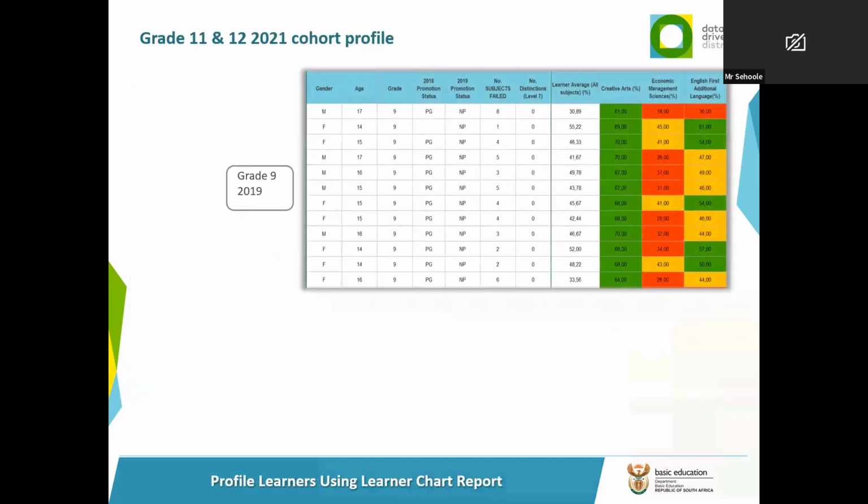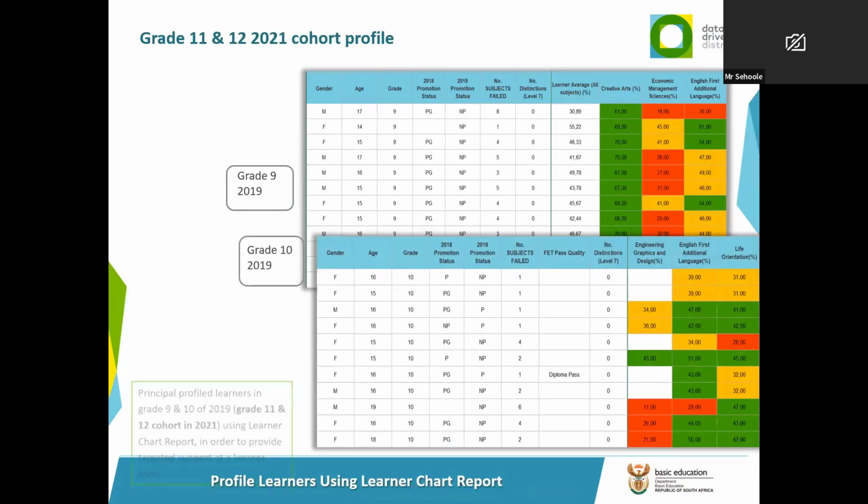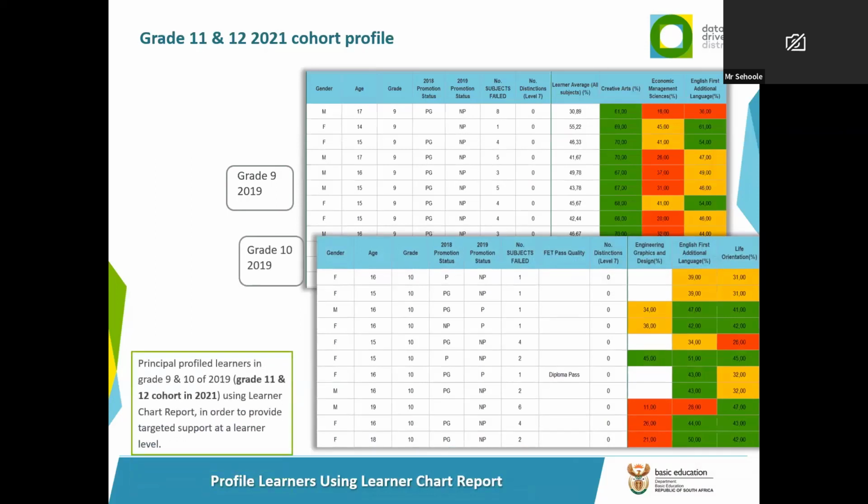What is it that I discovered here? I discovered the following with grade 9 and grade 10. Why did I start with grade 9 and grade 10? It was because initially we were not having grade 8 and 9. We were a secondary school, studying from grade 10 to 12. But at the end of the day, the measure of the school gave us an opportunity to have grade 8 and 9. So I had to tackle grade 9 as a starting point. And grade 10, why did I start with grade 10? It's because they are our future grade 12s. That's why I started in 2019.